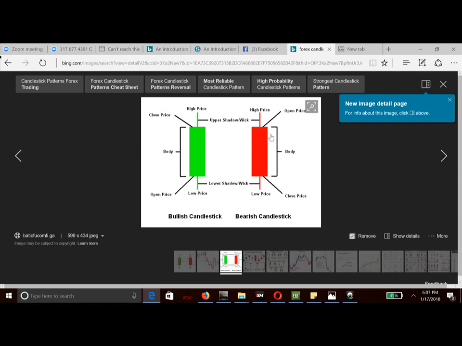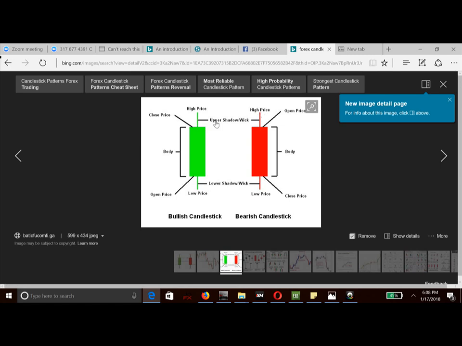Now, this other part shows us the bearish candlestick, the candlestick that represents sellers in the market. We see that it opened here, in the opposite direction of the buyers in the market. It opened here and closed here, whereas the buyers' candle opened below and closed above, while this sellers' candle opened above and closed below the body. Below we see the lowest price that the price got to, and above we see the highest price the price got to.